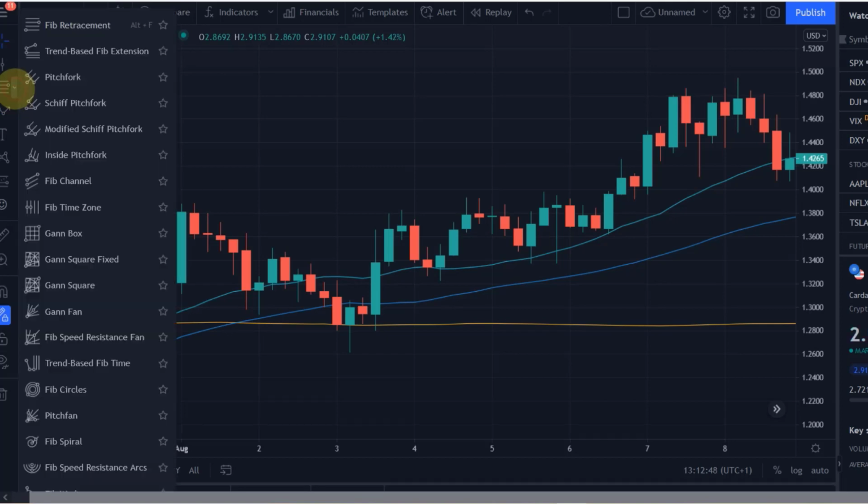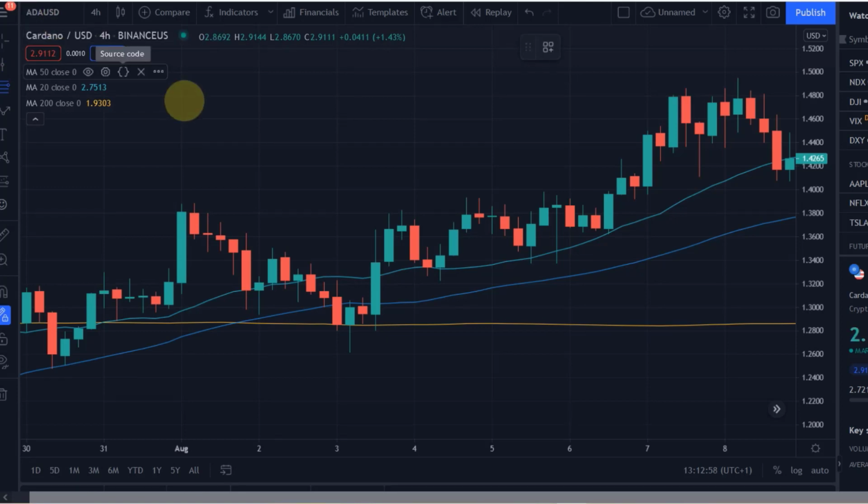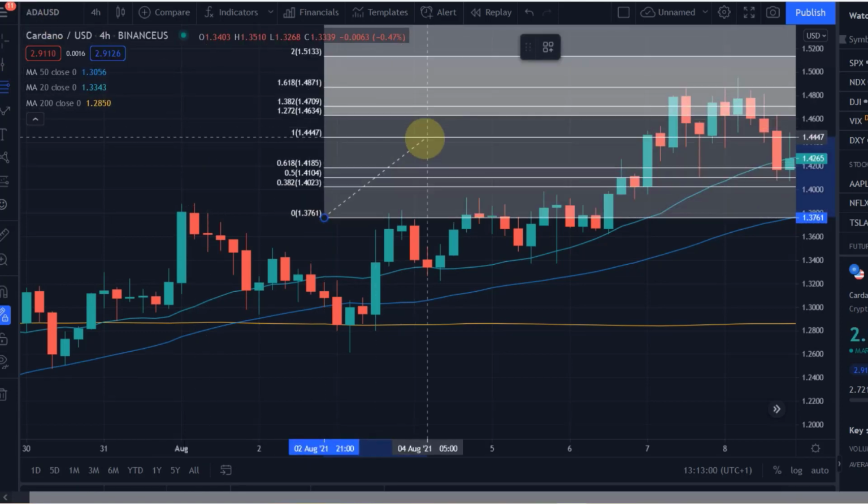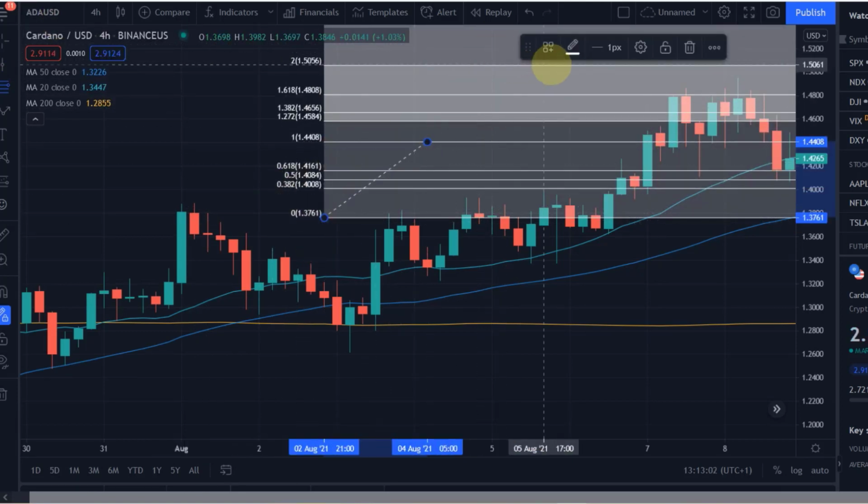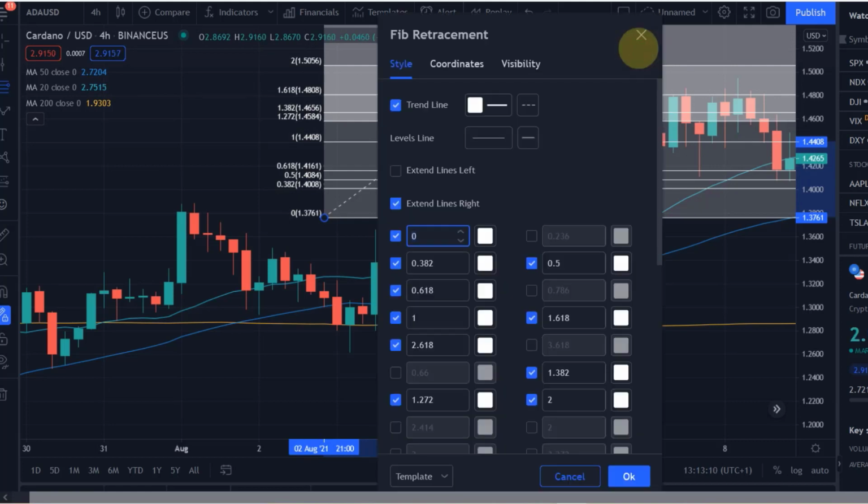So when you set up your Fibonacci retracement tool, first of all, you have to select Fib retracement here on the left-hand side. Alt and F is the shortcut, but you can just select it here. To set it up, first of all, we just drag it anywhere. Then you have to select it on settings. I've changed the color here a little bit as well to match the dark background, but click on settings.